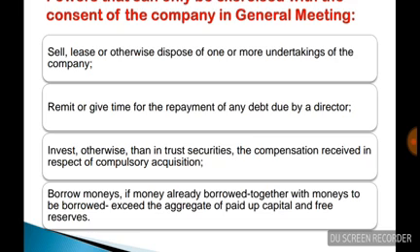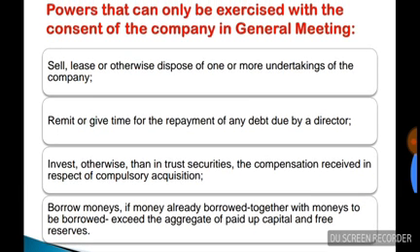A draft has to be sent stating all the things to be transacted, and if more than 1/3 of the directors say that they don't want to discuss these items through resolution by circulation, and ask to put these things in the board, then those things will be discussed in the board meeting only.